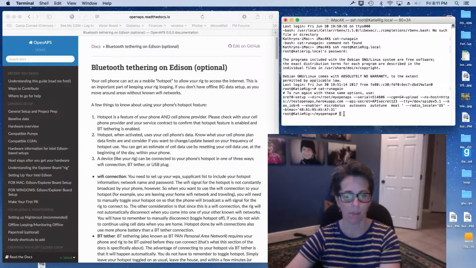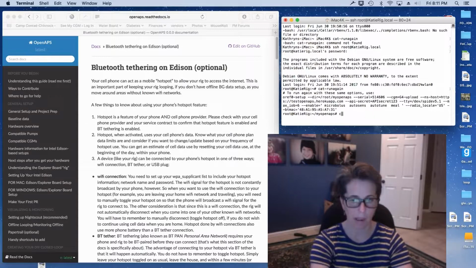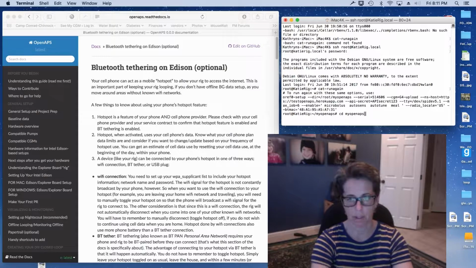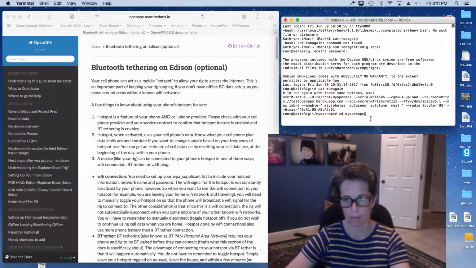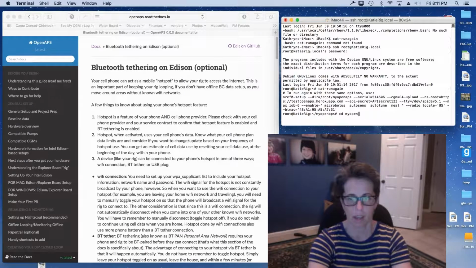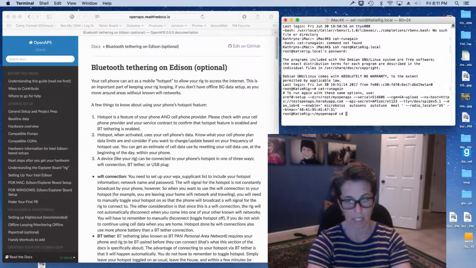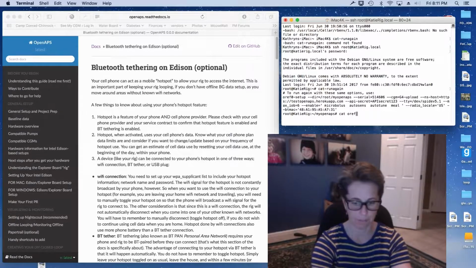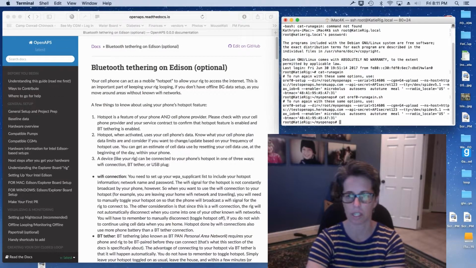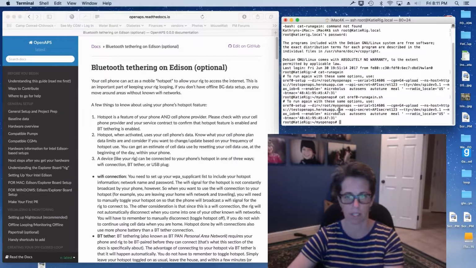If you developed on dev branch, you would probably want to do cd my-openaps. If you aren't already in the openaps directory, you'd want to get into it. But if you're already in it, that's not a big deal. And you can do cat oref0-runagain.sh. This is where it's stored. It will give you the same response back. You can see it.